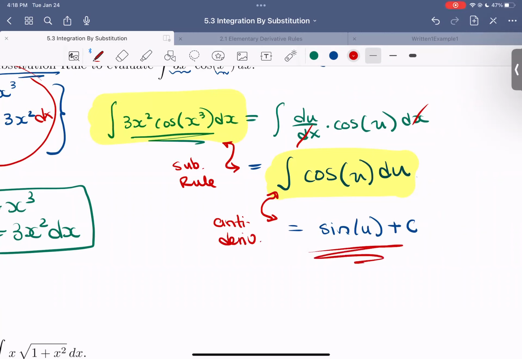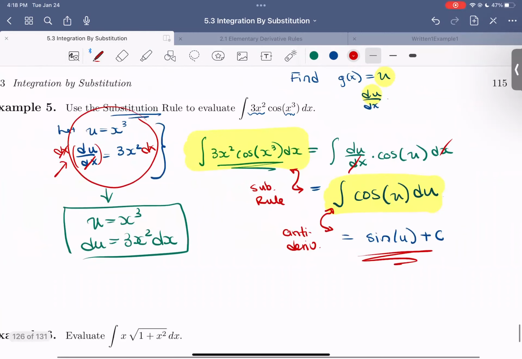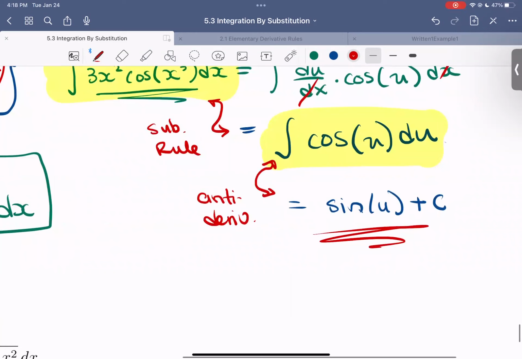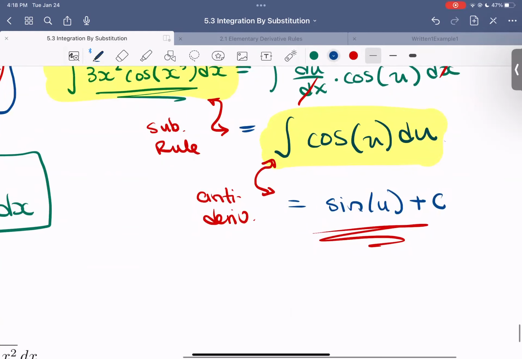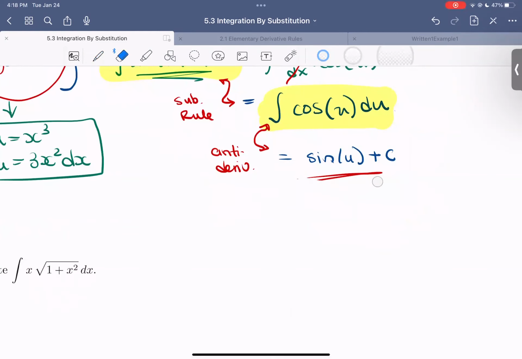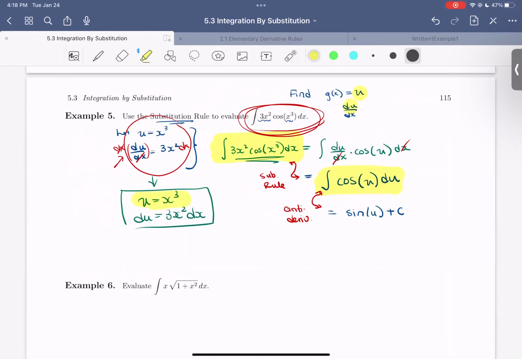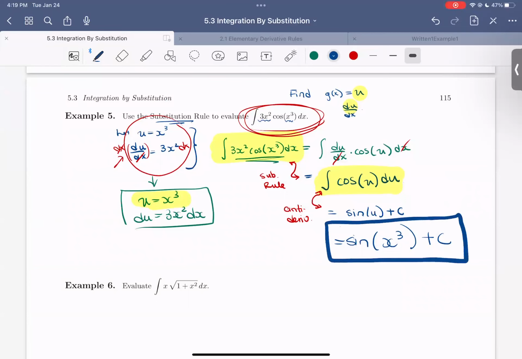And so if we stopped here, we might be a little disheartened because the integral that we started with has x's in it, but the function that we give someone has u's in it. So the final step that we need to do to finish off this problem is to substitute back in for u. So we look at, oh wait, what was u? It was x cubed. So everywhere that I see a u, I have to put in x cubed. So sine of x cubed is equal to sine of u plus c. So our final antiderivative is sine of x cubed.